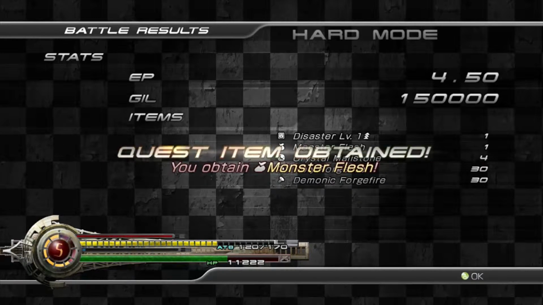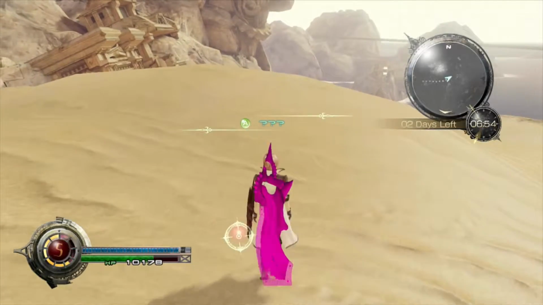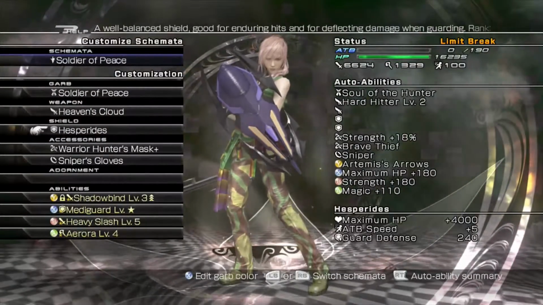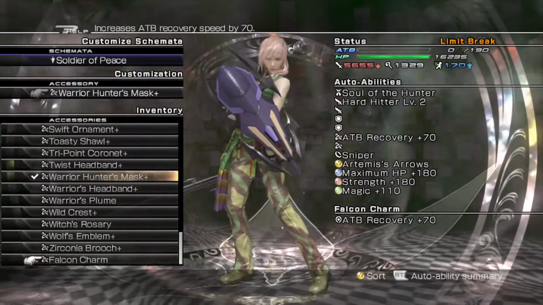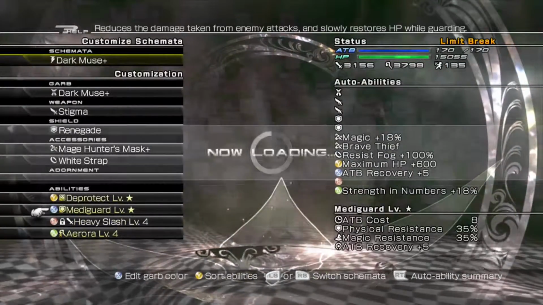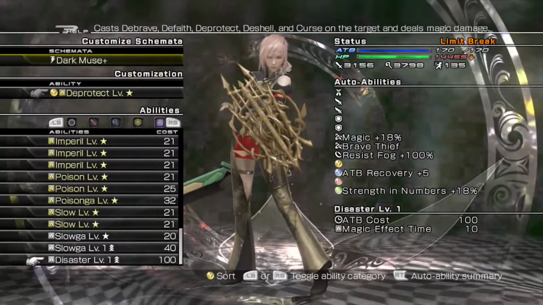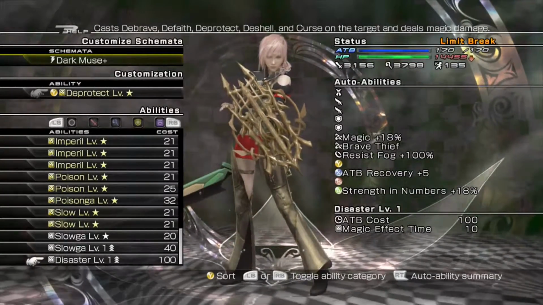And now we've exterminated every Aeronite. Got the monster flesh, and for beating him on hard mode, we get Disaster level 1. We've seen this very rarely, but I'll go over it as soon as this fight is over. And like any other enemy, that is the last one. He drops an item, the Falcon Charm. Falcon Charm! Woohoo! Okay. Let's see here. I believe it's in this one. Yeah, here it is. Falcon Charm. Increases ATB recovery by 70. Very helpful later on. And as for Disaster, cast D-Brave, D-Faith, D-Protect, D-Shell, and Curse on the target and deal magic damage. It costs 100 ATB! But when you level it up, man, does it pack quite a punch.